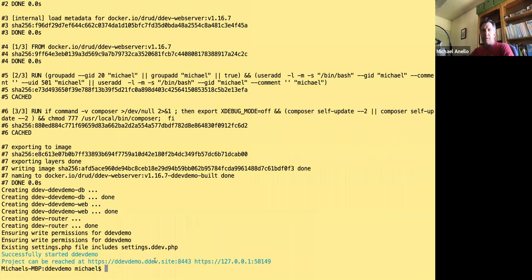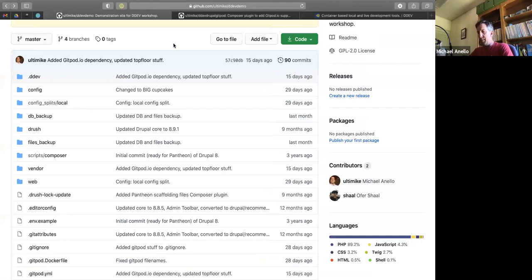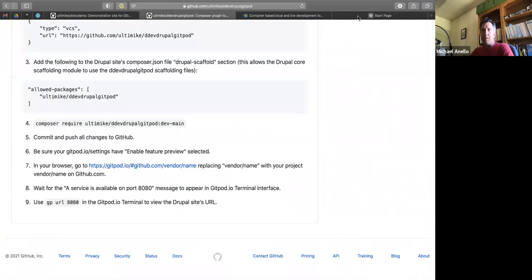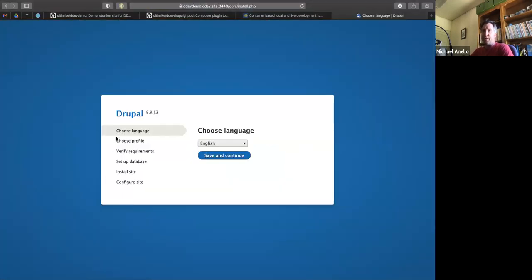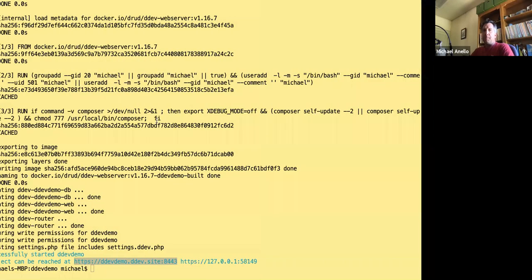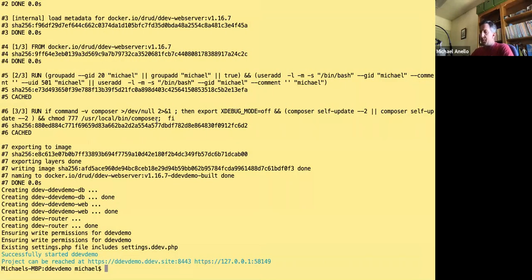So at this point, the containers are running and we can grab this URL and come over and theoretically, there we go, a little pokey there. Load this site, and basically we should see the install page, right? Because we haven't told Drupal about the database yet. Drupal thinks this is a brand new site because we haven't imported the database, and sure enough, there is our Drupal page.